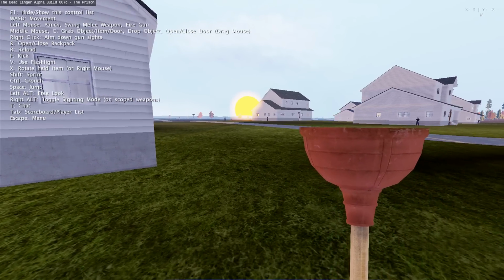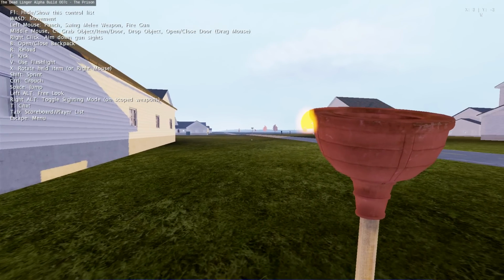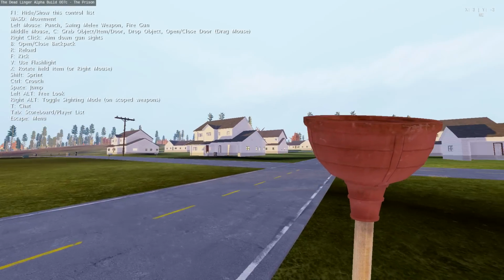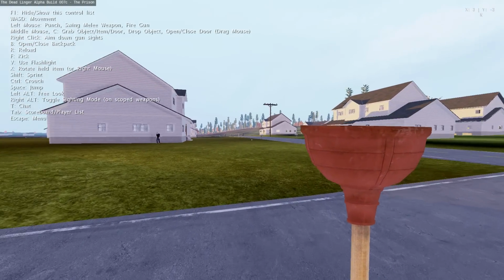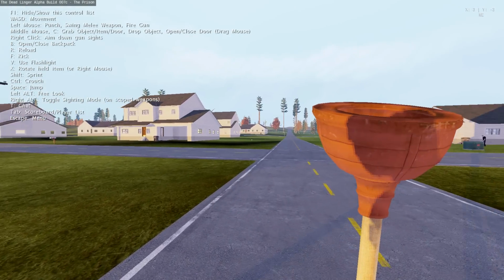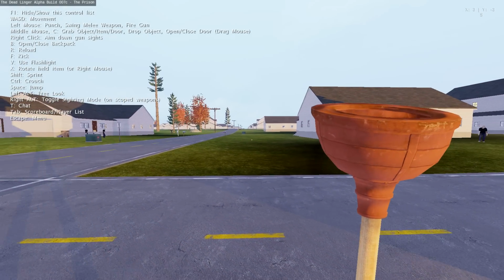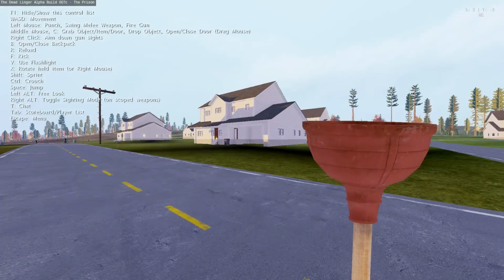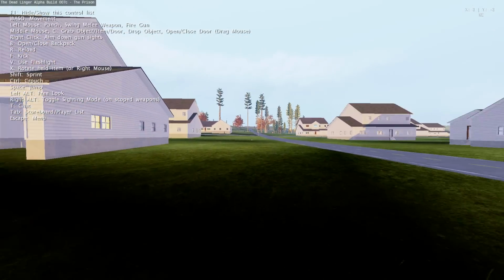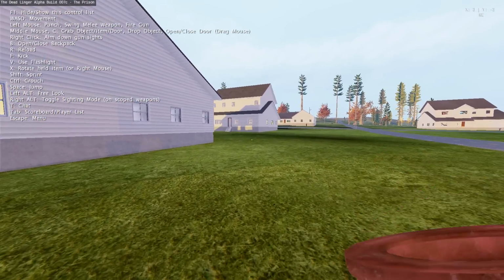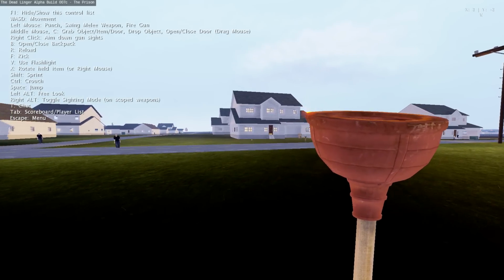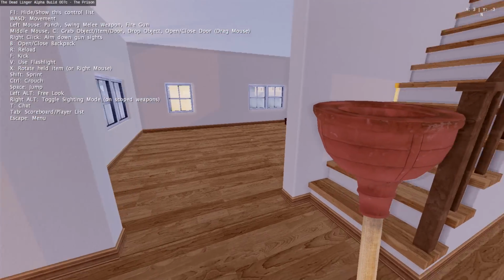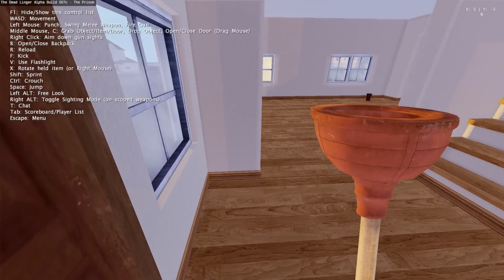Right, so we need to look for something, and as you can see, this is definitely a town. I think there's only houses that spawn in the town at the moment. Don't think there's anything else that does spawn. It would be nice to see something like a supermarket or just normal buildings you would find in a town, you know, like a town hall, church, little news agents, whatnot. But I think that was a plan for the future anyway, so it's nothing to worry about. Let's just close that.